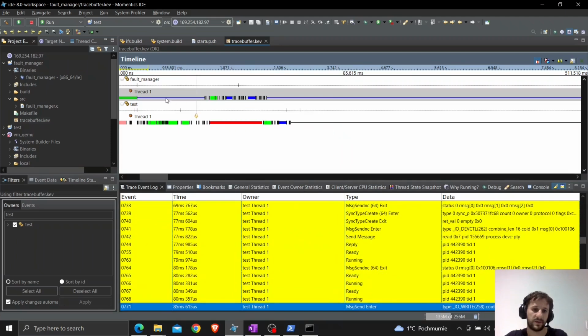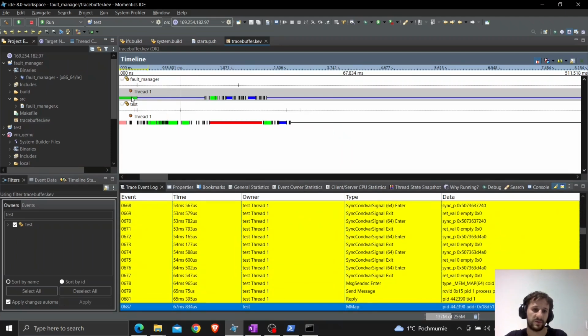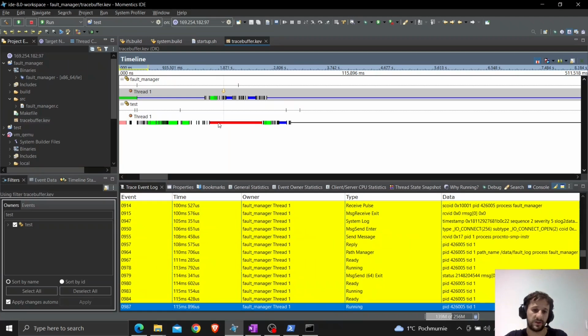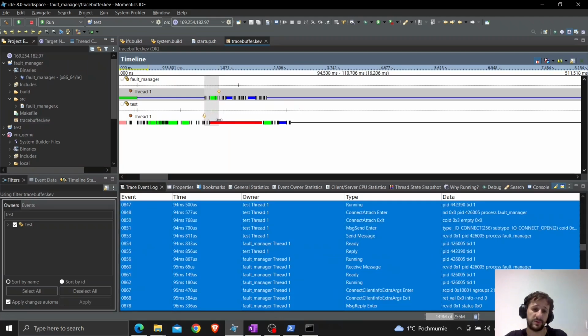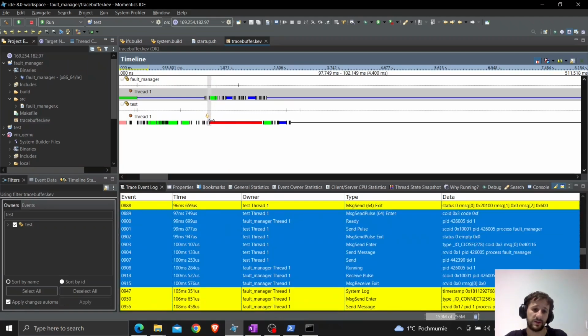Okay, here the colors are showing the states of the process that we are in. So if we hover here, we see that the test thread 1 here was blocked. And I told you previously that the process should be not blocking. So let's see on what it got blocked.